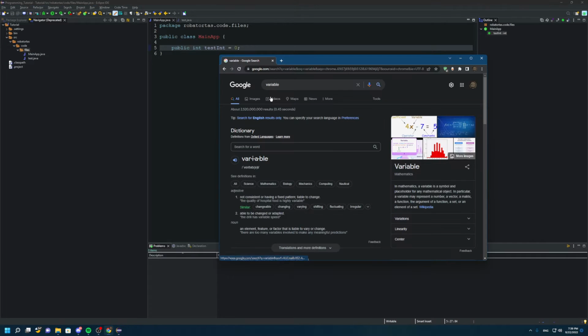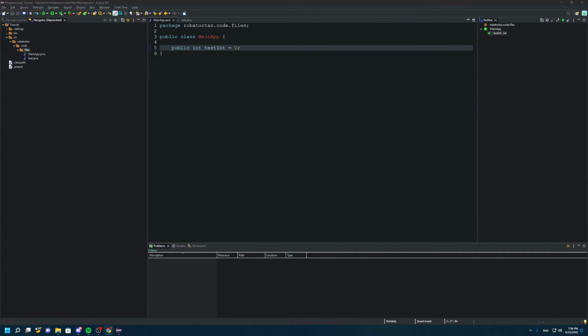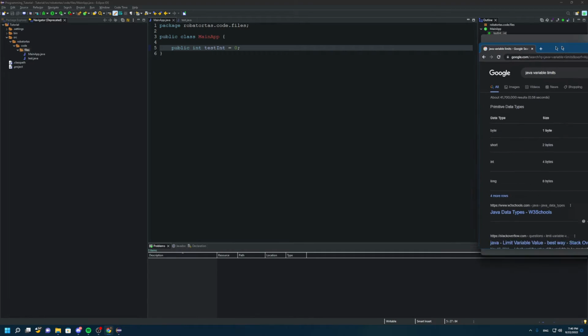Of course, there are limits, because an integer has a number limit. For example, we go here. Let me just search Java variable limits.